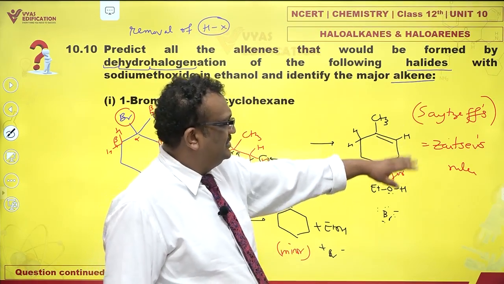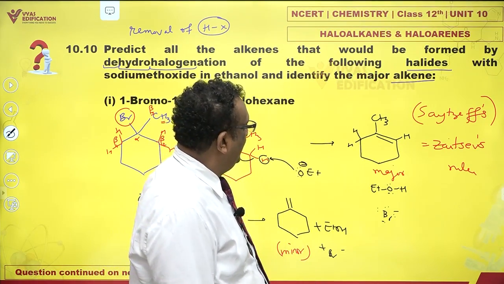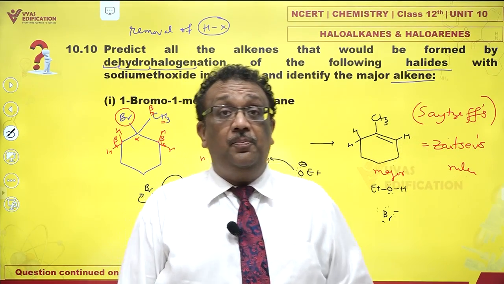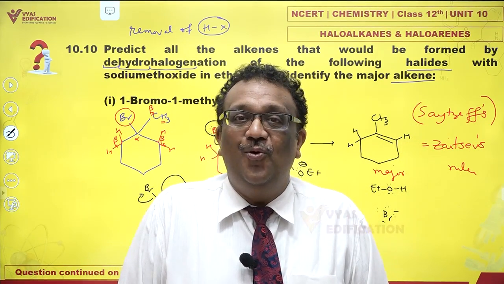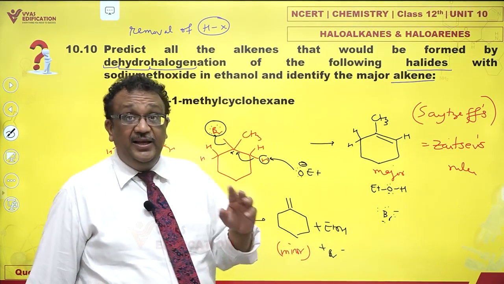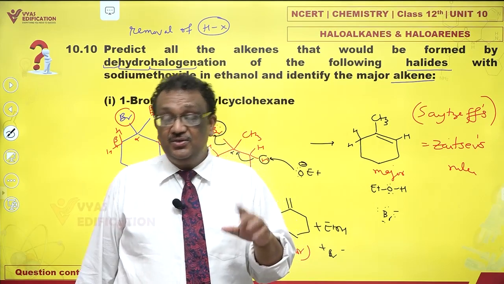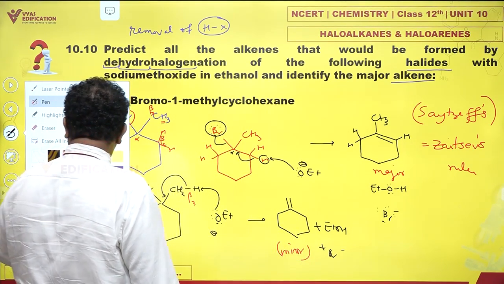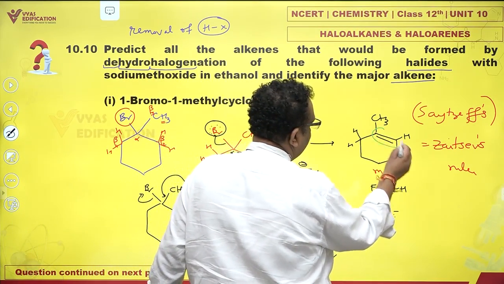Both are same. Even the person is same. Now, what is the rule? It says that the more branched alkene is the more favored alkene. If you are getting 2 different alkenes, then the alkene with more branches is the major product. How do I decide the number of branches? That's not very difficult. Just look at this.